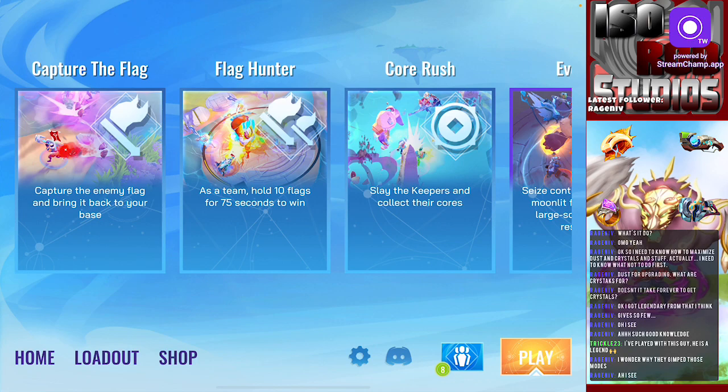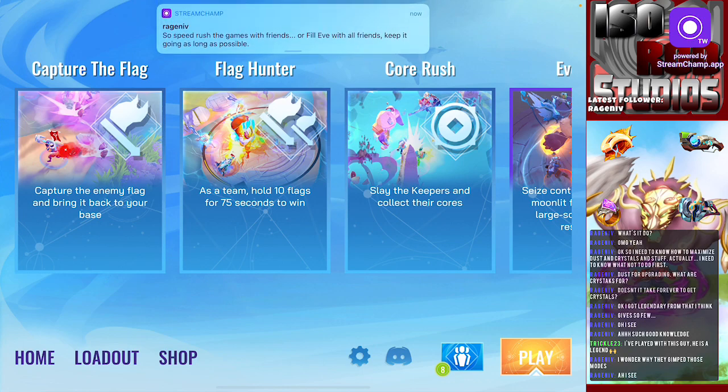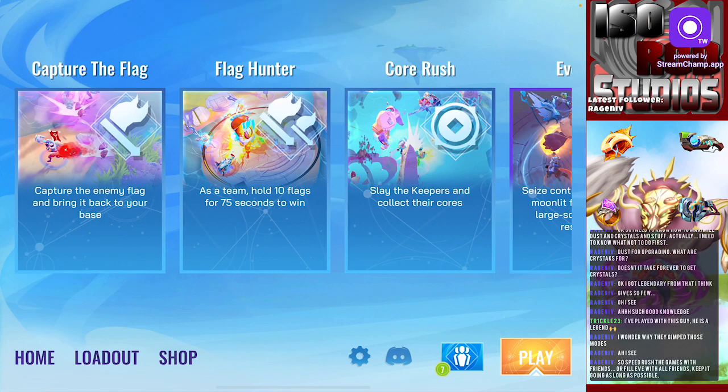That's why. Because Flag Hunter, Capture the Flag, and Core Rush modes are locked in a time. Capture the Flag only goes 15 minutes. Flag Hunter can go on a bit longer if people keep trading. And I don't understand how a Flag Hunter game can be long, because I can end them anytime I want. I just don't understand how people play them so badly.